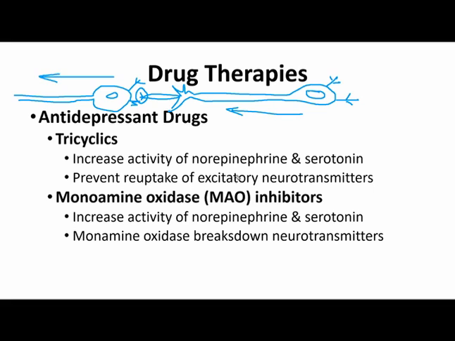So our excitatory neurotransmitters make the second cell, our postsynaptic neuron, more likely to fire. So if this tricyclic is preventing the reuptake of excitatory neurotransmitters, it's messing with the process where, after these neurotransmitters are dumped into the synapse, into that space between the cells, there's a process called reuptake that will collect those neurotransmitters after a certain amount of time has passed.